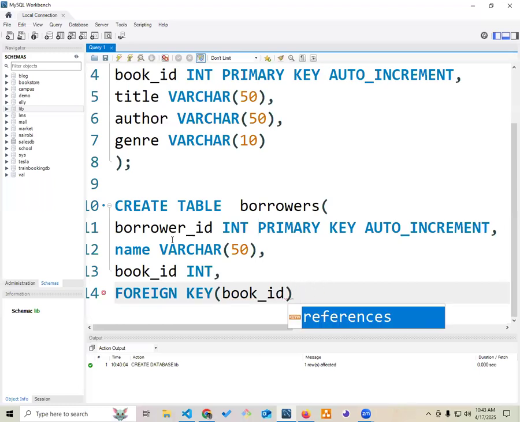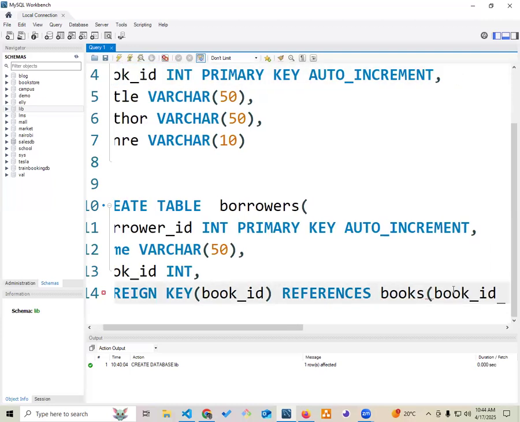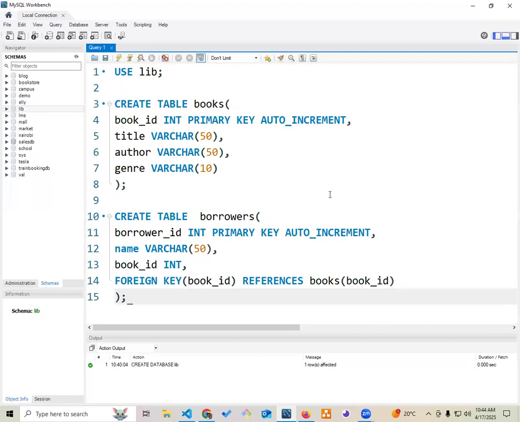We pass that it references the books table, this column. There. So we can close it like that. So that's how the two tables will look like.